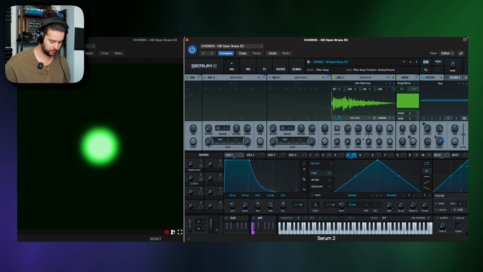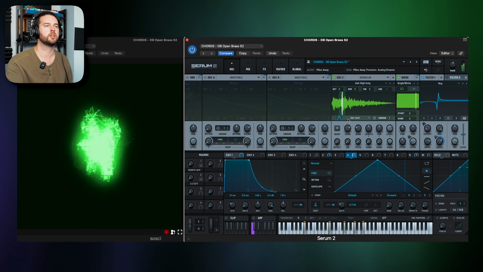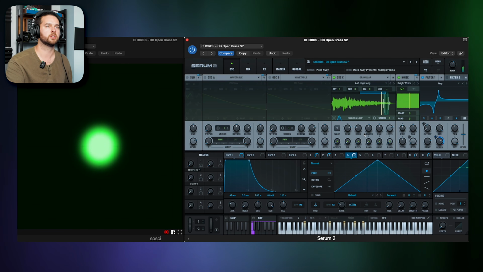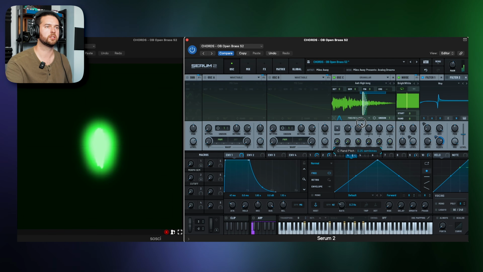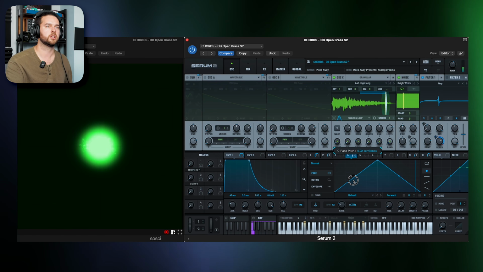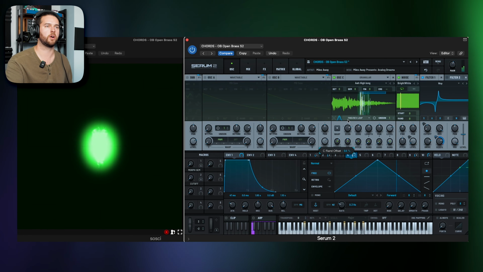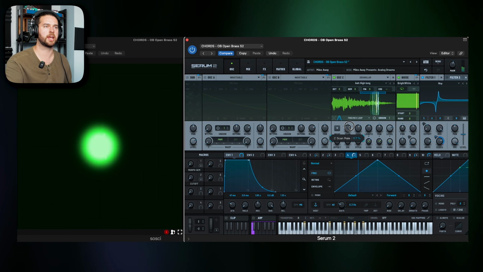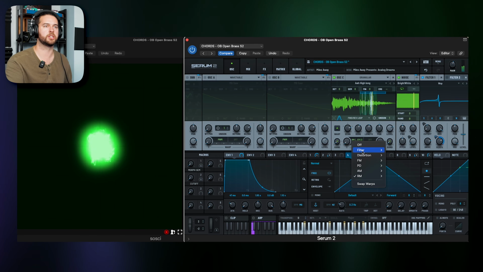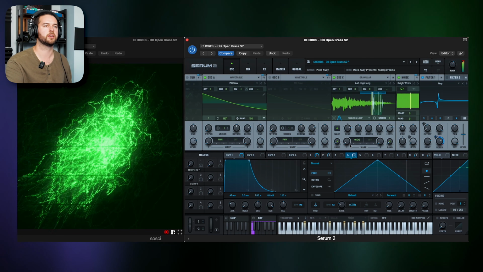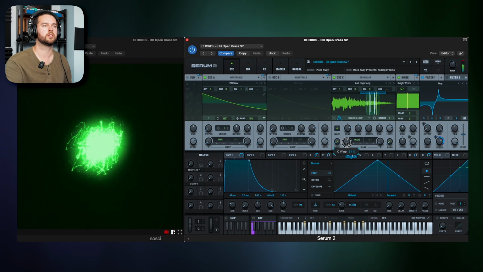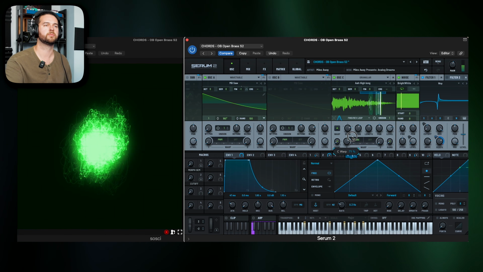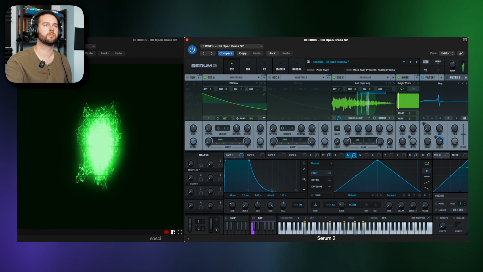So let's do a C major chord. Change it to loop. Let's do forward reverse loop actually. Change our density. Do a little bit of detune, the direction, offset, randomize our grains, randomize our pan. Let's change our scan. We have different warp modes as well too. We could do FM from oscillator A. Let's actually do a little bit of distortion instead. Let's put it up an octave. Change our sample.